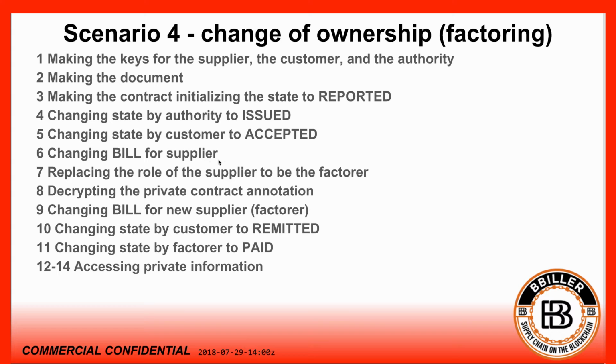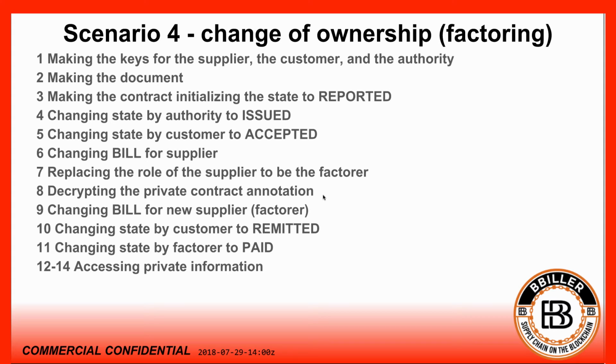We're then going to show how we can add more bill for the supplier. And then we're going to show how we can add bill for any one of the parties, in this case the supplier. But at this point, the supplier decides he's going to sell off his invoice to a factorer. And so we need to change all of the private key information and the role information from the supplier to the factorer. And so when the customer comes to make their payment, they can see who in the smart contract owns the invoice, and therefore to whom the money is owed.